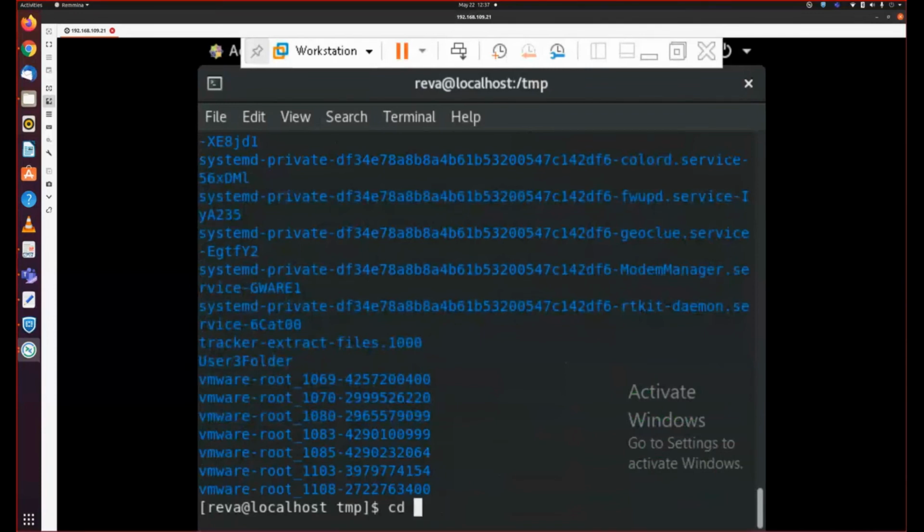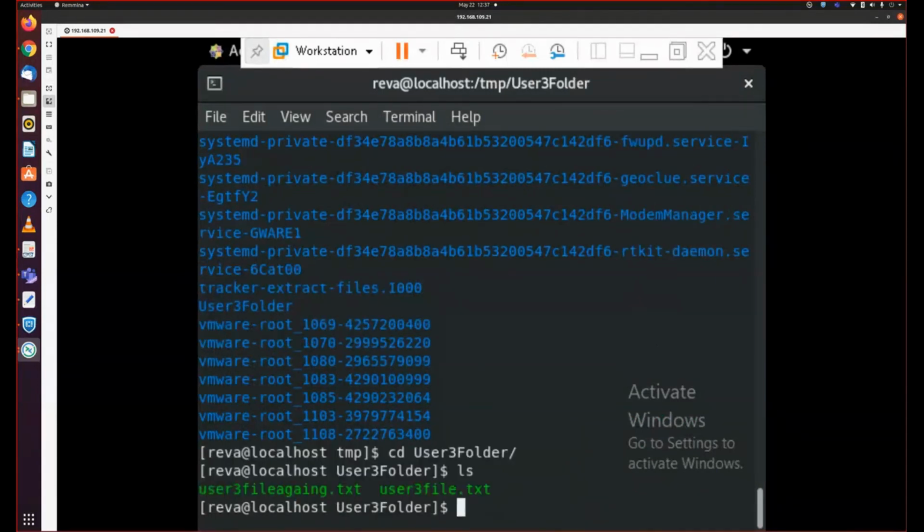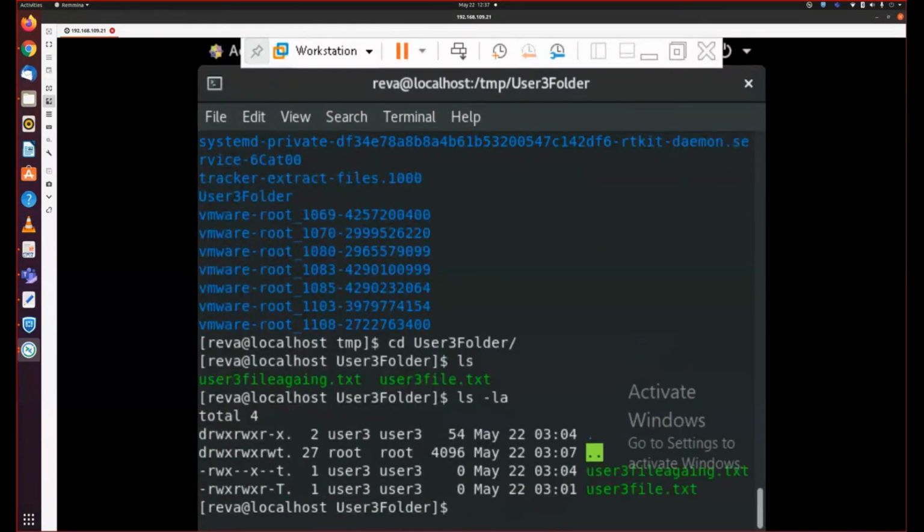So if you try to rename that file, let's say user3 file.txt. Rename is move, right? The mv command, yeah.